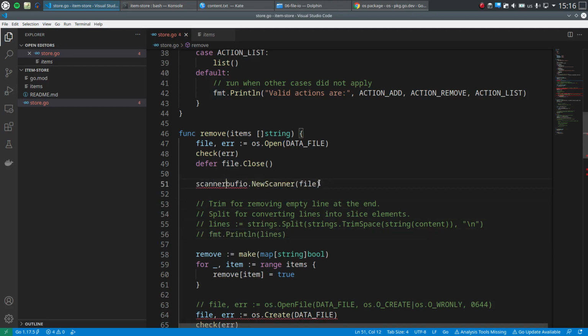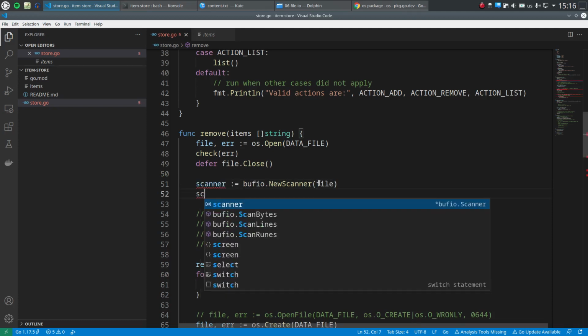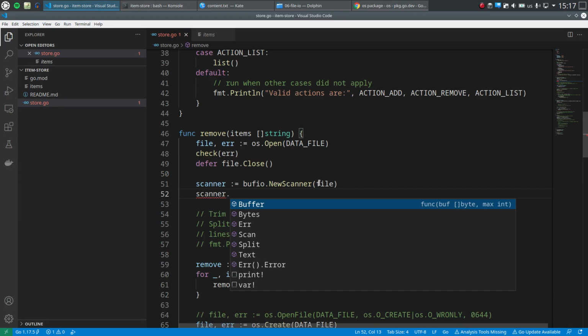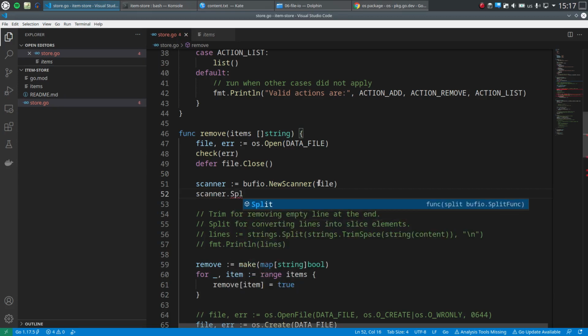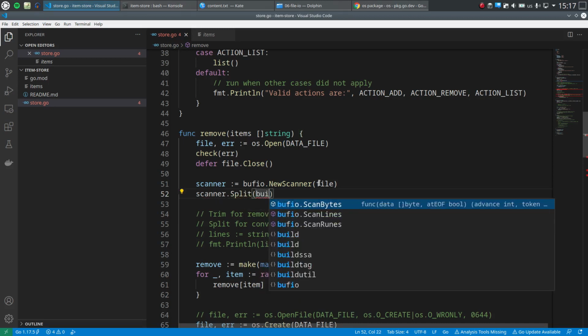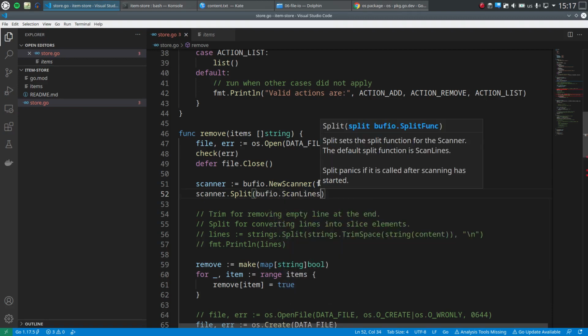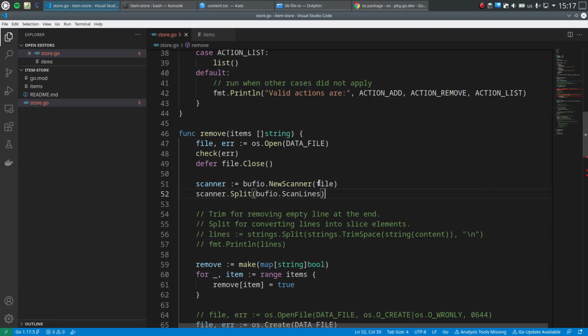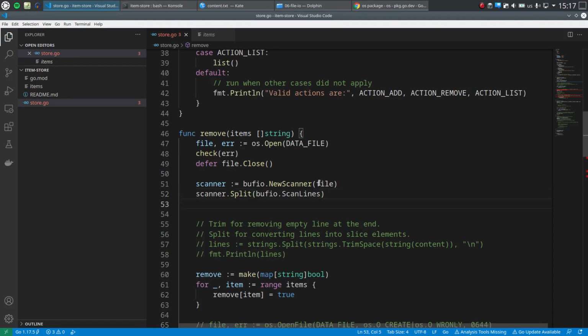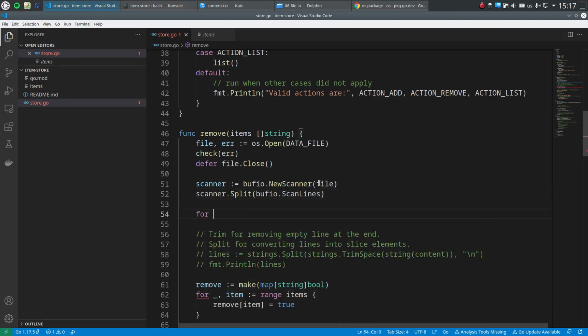Now that we have the scanner, we can say split by line, scan lines, and it's basically similar to what we did in the list implementation.